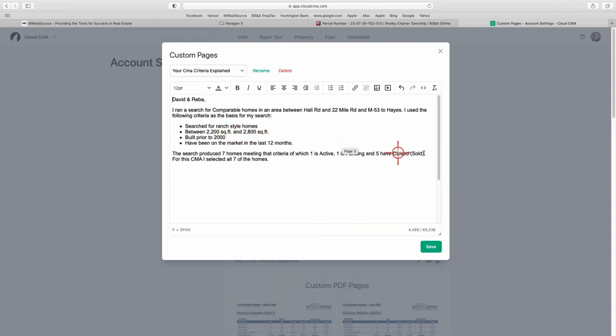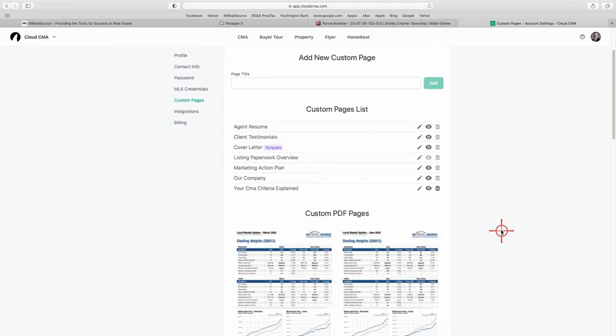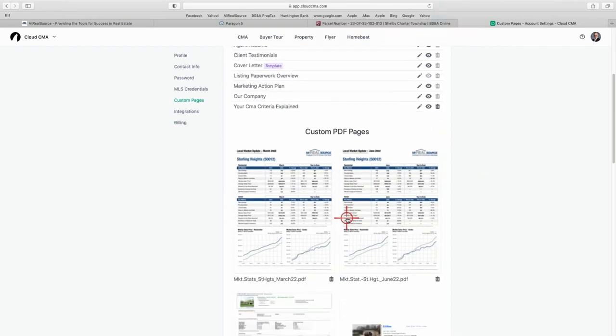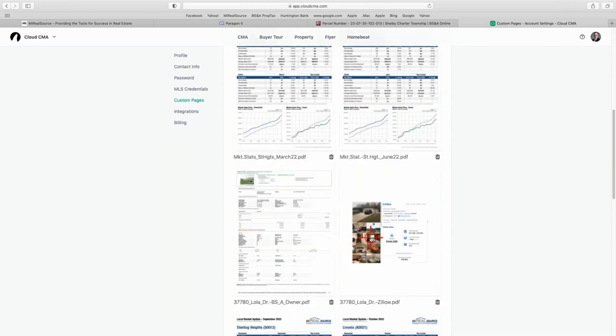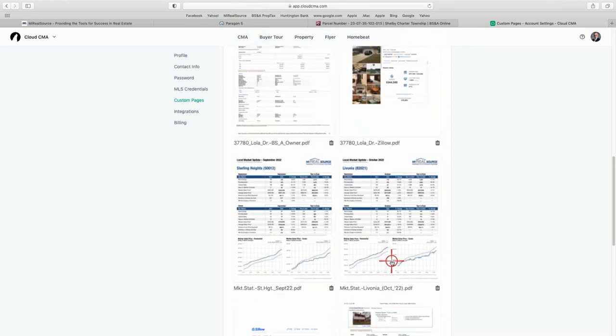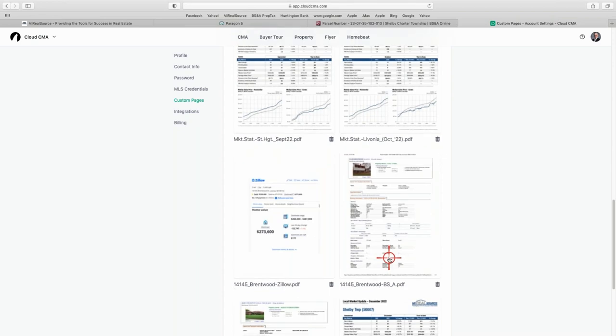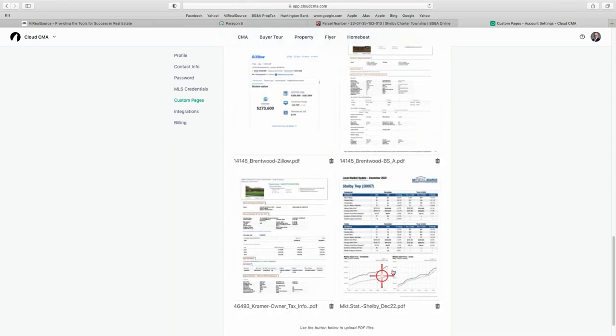I make sure I let them know that the CMA is not an appraisal because I'm not a licensed appraiser. But this is a page where you can come in, you can either create a Word document, copy and paste it here, or just create that as your own, make the changes, of course, save it, and you can add that as a custom page where you type something in. The other thing you can do is you can have PDFs added, and these are other CMAs I did for Sterling Heights in March and everything else like that. I added this in this morning, should be Shelby Township market stats right here for December. That page is in there.